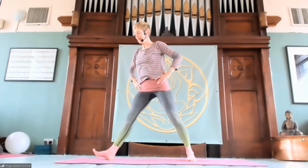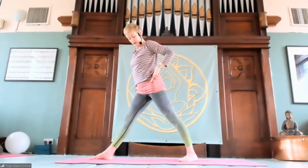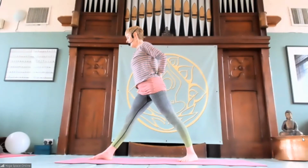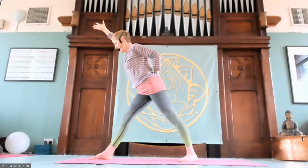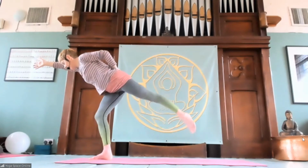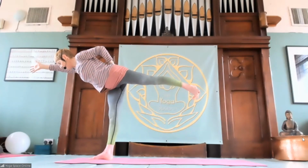And then turn everything to the right leg. Bring the left foot towards the right, so both legs are long. Left hand on the sacrum again. Right arm extending up. So we're going towards a version of Warrior 3 with the right arm extending away from the left leg. So reach the two body parts away from each other.